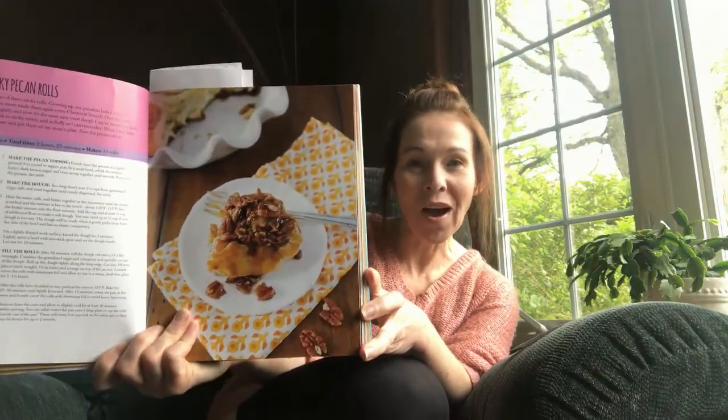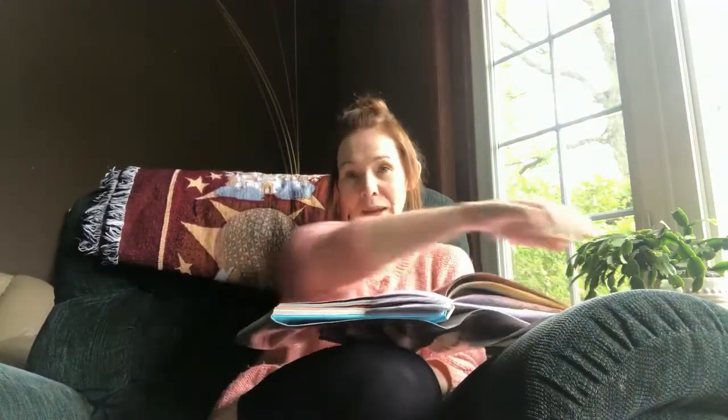So I thought something fun for us to do is, from this book, it's called Sally's Baking Addiction. Her recipes tend to turn out very, very well. So I got her book from the library. Sally's known for her cupcakes, her cakes, her cookie recipes. But this recipe book also has a whole bunch of other different things in here, like frozen dessert recipes and pie, and it also had one for Grandma's Sticky Pecan Rolls. You guys see that? And so I thought today would be a perfect day for us to attempt to make Grandma's Sticky Pecan Rolls together. So we're gonna do that today.